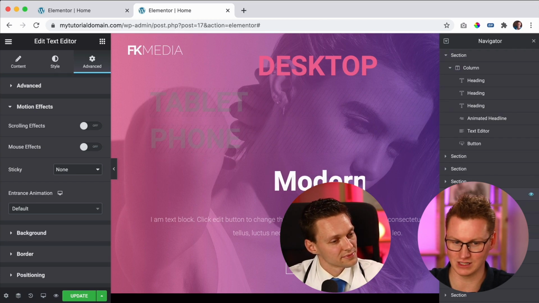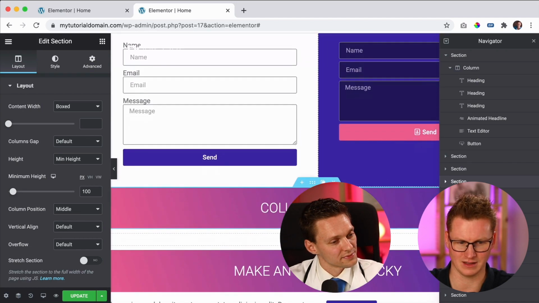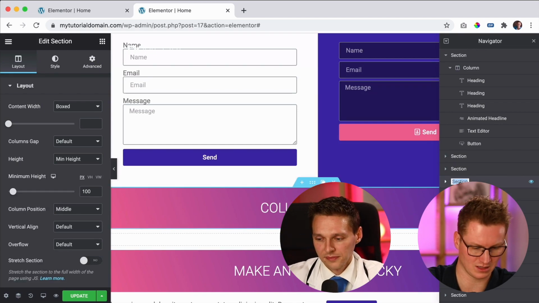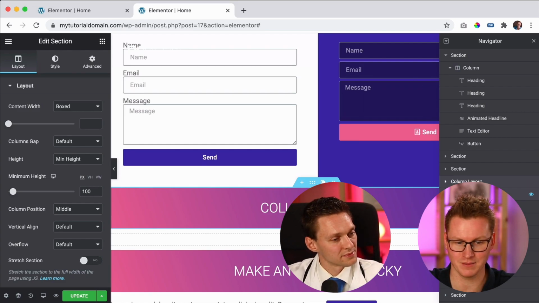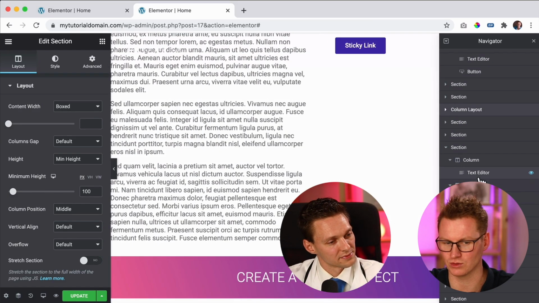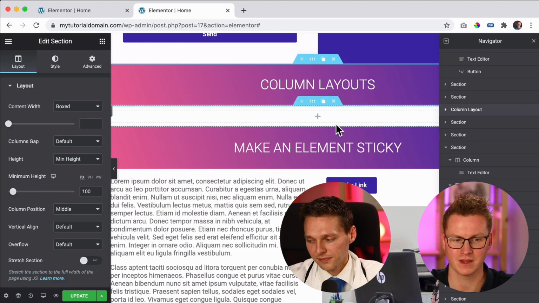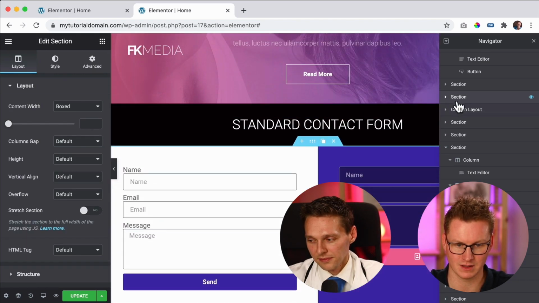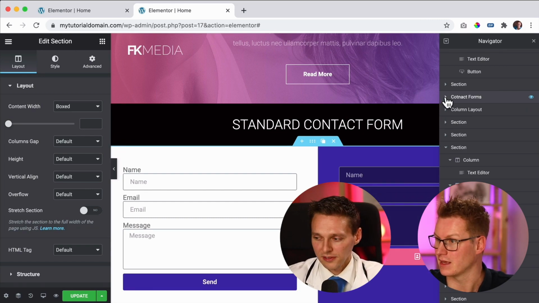Again, I only see sections, but when I click on it, I go to that section and it's outlined. So I know over here it says column layout, so I can now give it a name. Then if I'm somewhere in the website and I want to go to the column layouts, I can click over here, then I go there. And if you have more areas, for instance here, I can call this contact forms or forms. But this is also the same. Look, it's the same as layers. Look, yeah, it works.